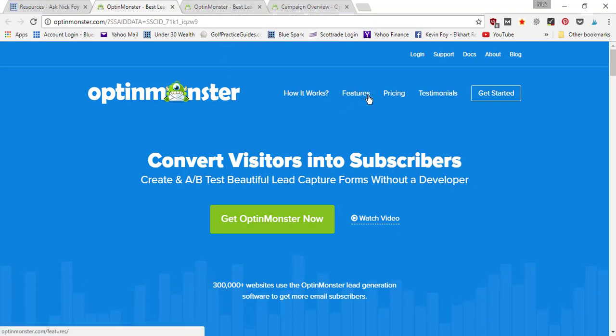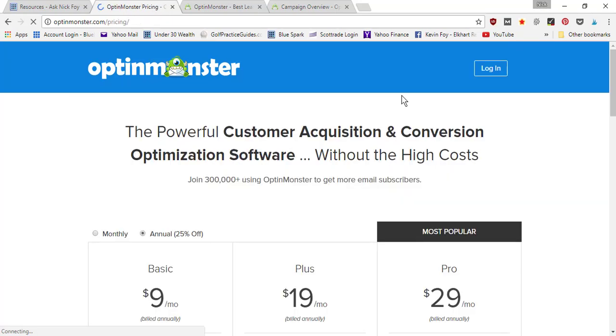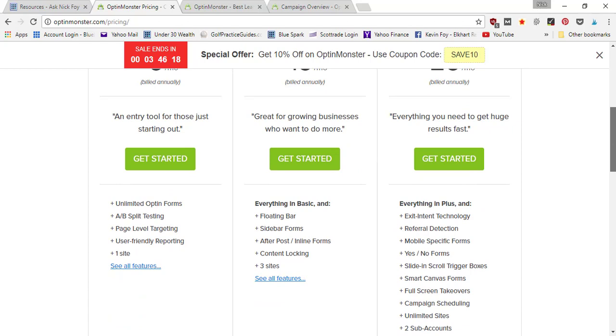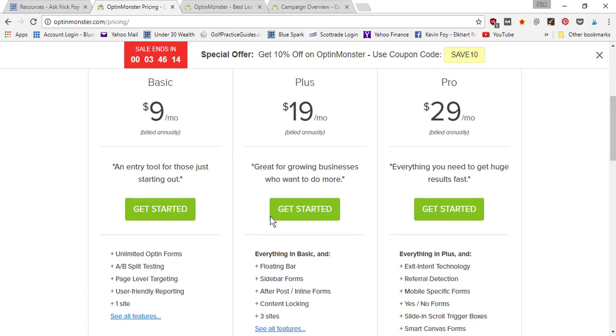You can look at the features, the different pricing plans. So if we go ahead and click on pricing plans, I'm currently on the Plus plan, I believe, where I get 3 sites. Now, I was grandfathered in back when it used to be $99 a year, and then they raised prices, so I'm still on the Plus plan, only having to pay about $10 a month, or it's more like $8 a month, I guess you could say. So I don't have to pay the $19 a month. So this would be the plan that I'll be walking you through today, but you can also check out the basic plan and compare the differences if you can only afford the $9 a month plan.